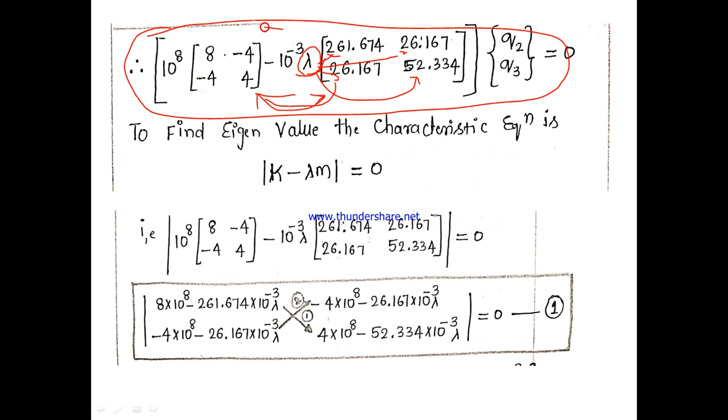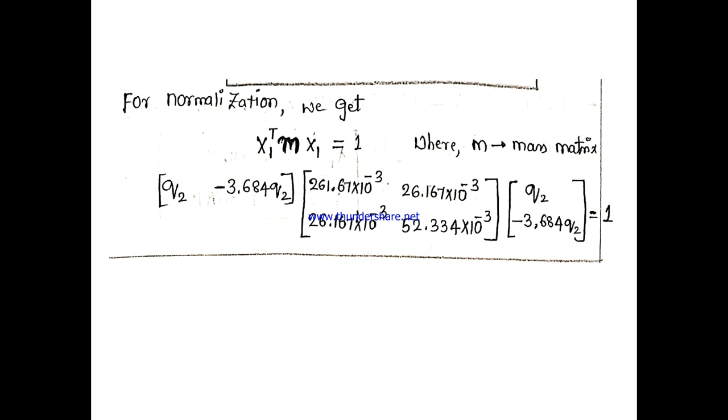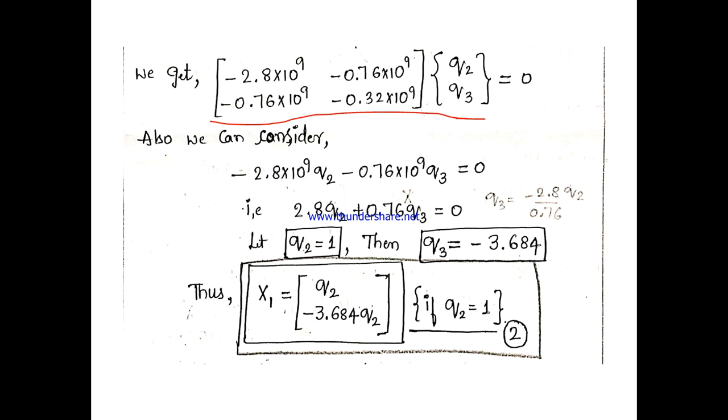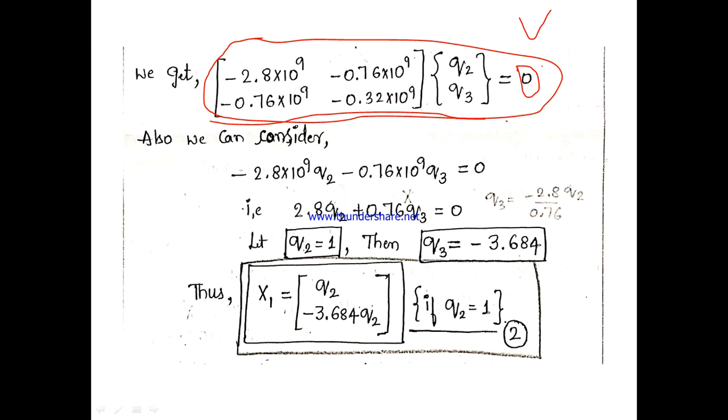Once you know the lambda 1 value, you multiply it in each of the matrices, and later you add them. So you get a 2 by 2 matrix. Okay, this is the 2 by 2 matrix I got. Now let me consider only one equation. This equation I can't solve using a calculator. Why? Because I don't have constants here. It is 0, and if these values are 0, I can't find the solution using the calculator. Now I need to make a few assumptions to solve q2 and q3. What are q2 and q3? Eigenvectors.